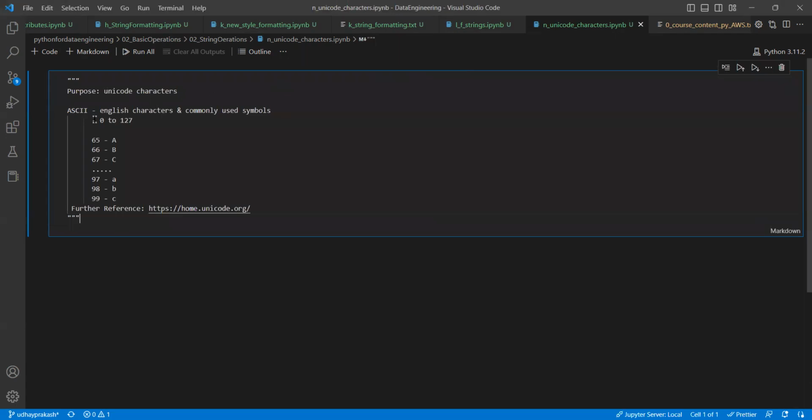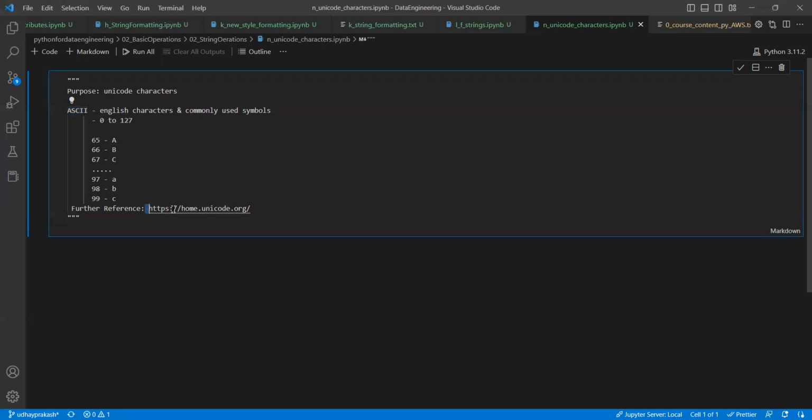Generally, English characters are 0 to 127. You say there are only 26 characters, upper and lower, but on a keyboard there are other characters also, right? So these are common characters. That is called the American Standard Code for Information Interchange. They decided to fix some numbers, because people developing CPUs and processors at the time decided everyone should follow standards so it would be easy for everyone. That's why for every character they gave some numbers.